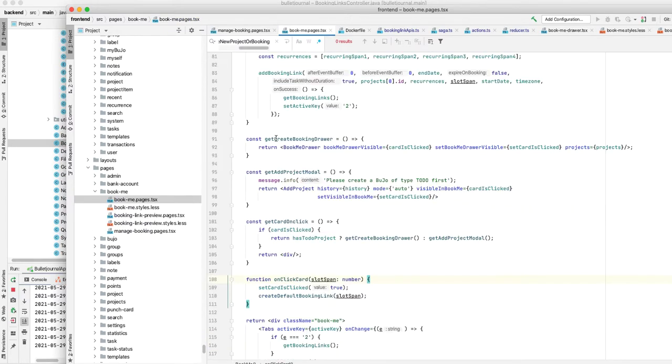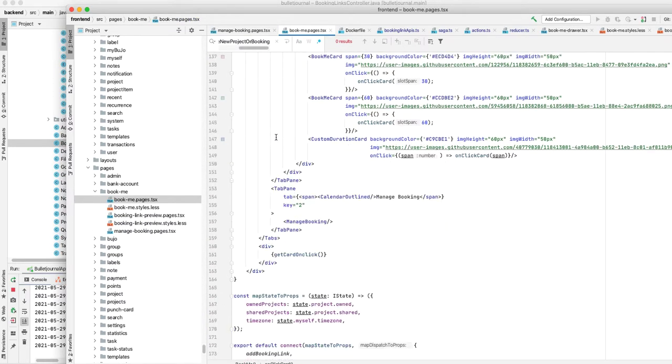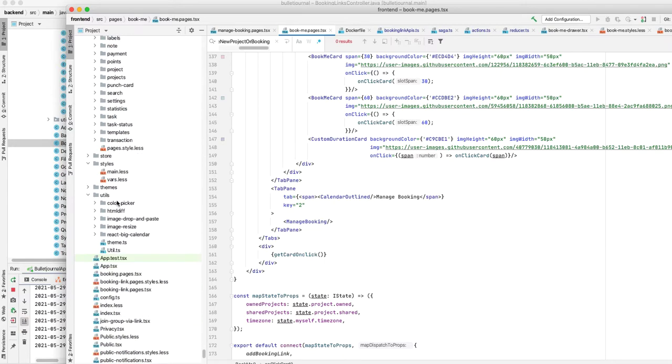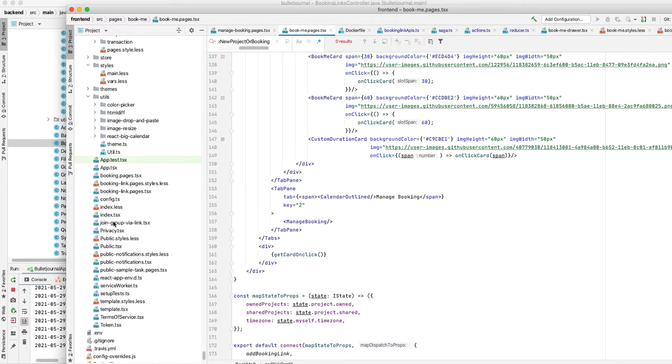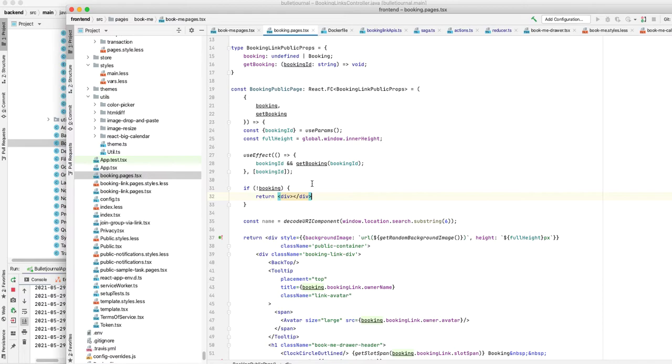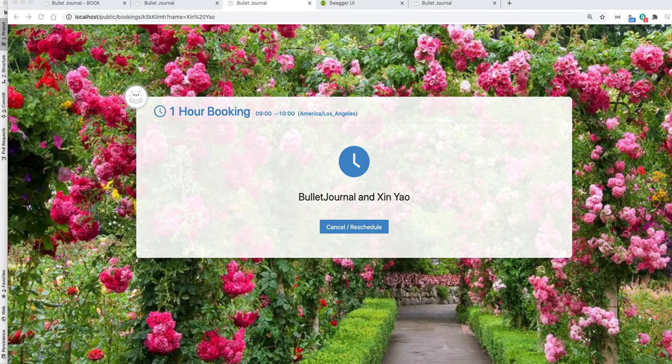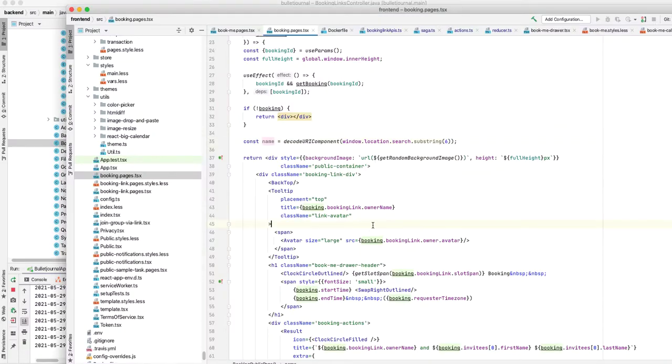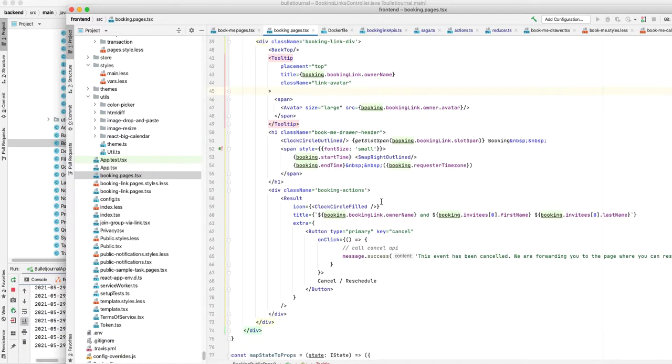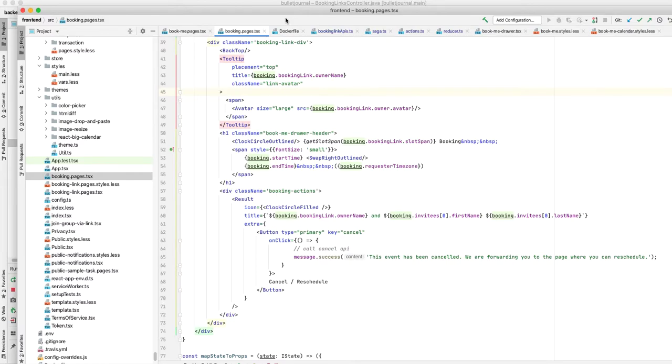In the booking page here, what else do we want? Actually, the UI is in here. The booking page here. This is public. Okay, so last time when we explained the code, we get the name from the URL, right? So remember here, this is the name. This is basically the name we use if you want to cancel it right now. We will also send an email. That's another workflow. Basically, we send an email containing the link. Then you can click the link to make the cancellation.